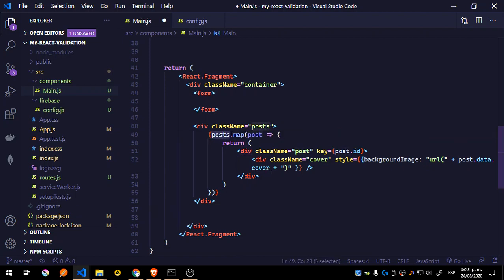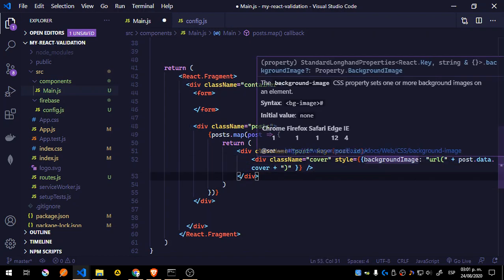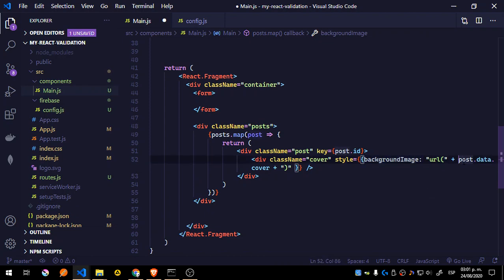We're going to loop using map through the post in the state and add a div with the key of the post being the post ID, and a div with a class name of cover with the style as the background using the cover image that we have.